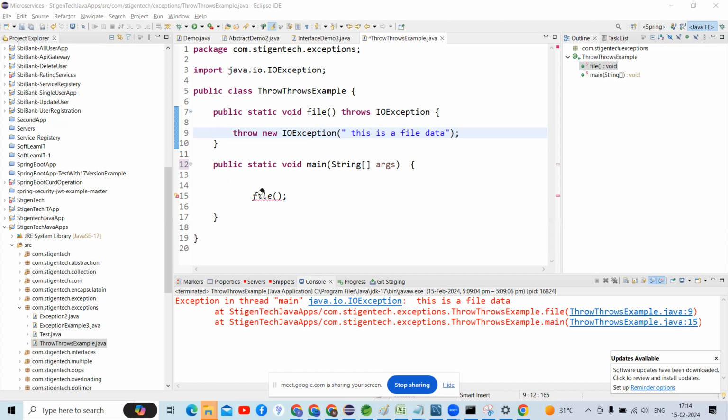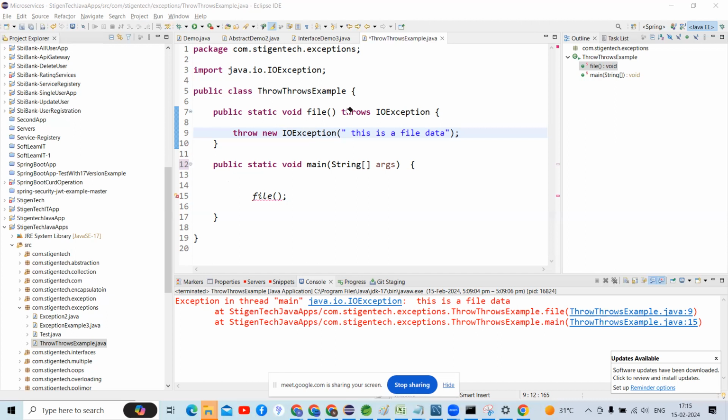where am I calling it? Inside the main method only, right? I'm calling it inside the main method. Which means when I'm calling it, someone should handle this exception, guys. You can check here, this is that method, and main is also one of the methods, guys. When the throws keyword throws that exception, the throws keyword is used to handle this exception.